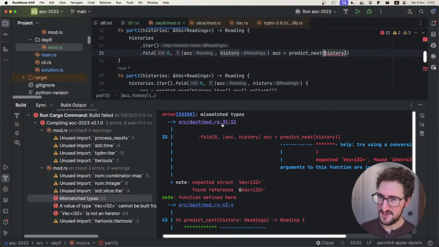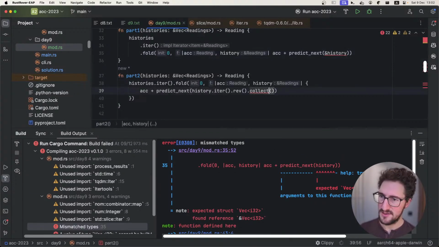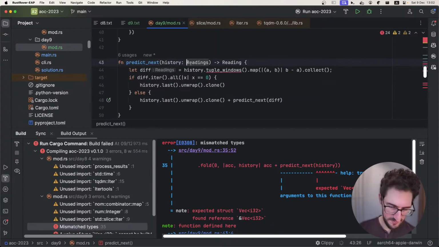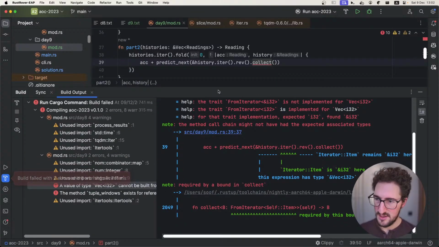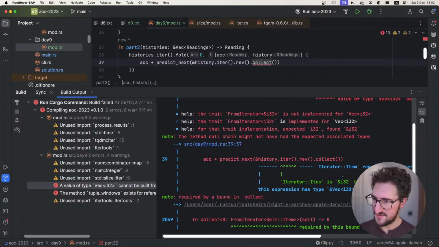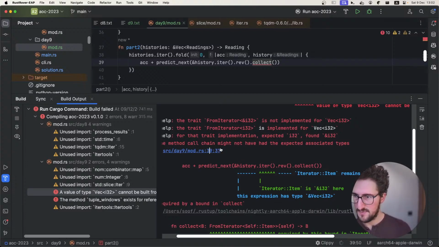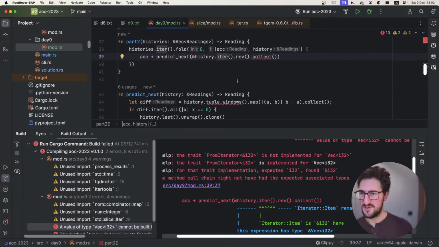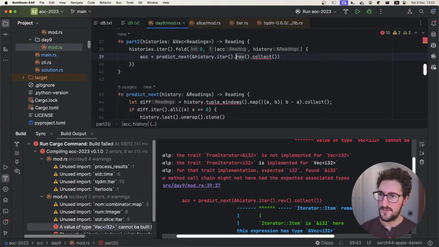Then it claims that it's unhappy about this thing. Why is that? Because we need to borrow probably. And that is going to be a borrow of readings. And that is going to be also a borrow. And then it says iter rev ref blah blah blah cannot become. So this thing is going to be, yeah, we need to iter. Let's map that into actual things and then collect them.